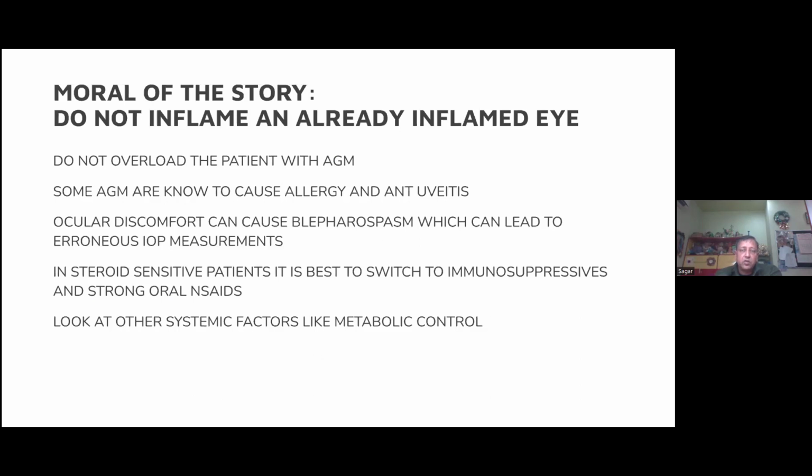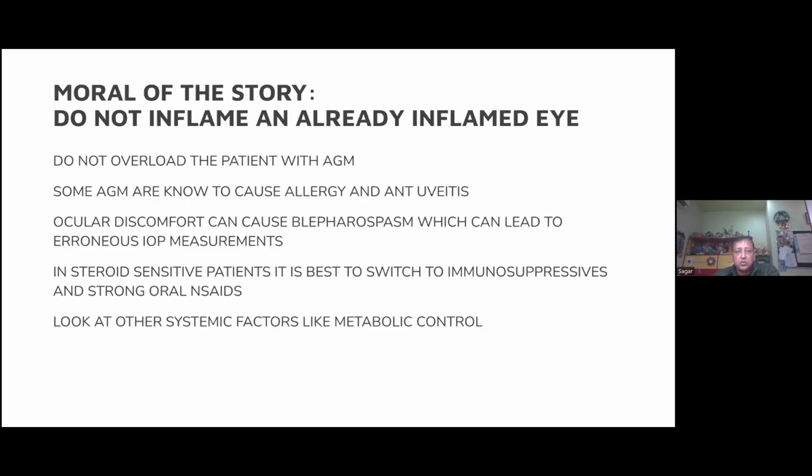So he was on 4 anti-glaucoma drugs when he came to me, and nobody actually stopped the steroids. Everyone was just happily adding on anti-glaucoma medication, still continuing the steroids. And somebody even gave him a PST also sometime back. So it is very important to measure the intraocular pressure at every visit of your uveitic patient if you're putting them on a steroid, and to switch early to NSAIDs or immunosuppressives if your pressures are really jumping up.